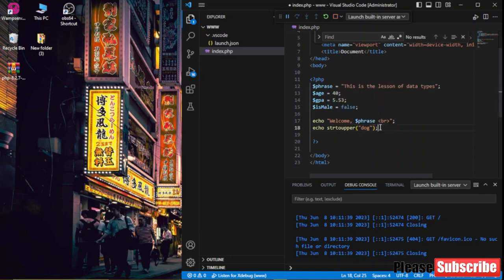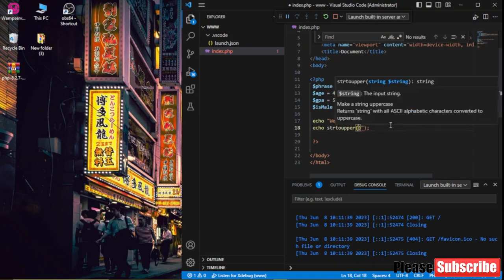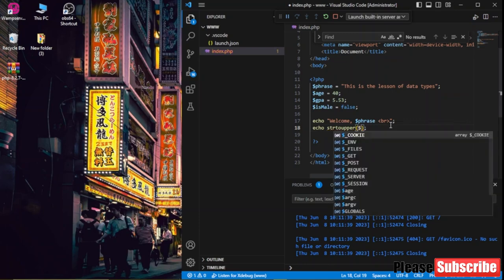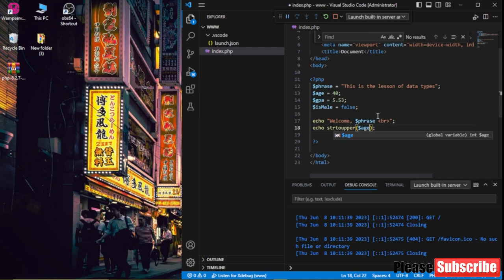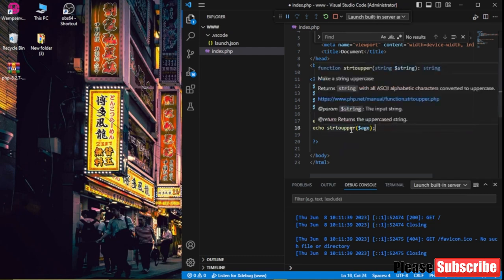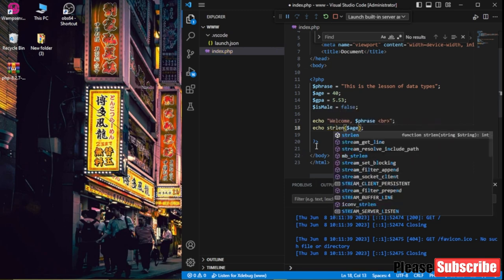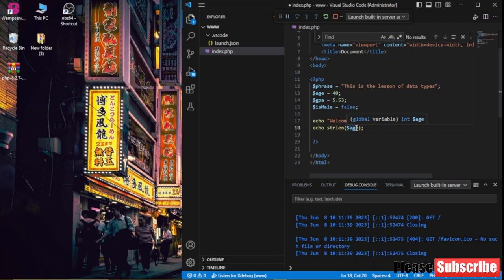Or you can also use a phrase, let's say I'm going to put in my age. So here I'm going to close a double quotation, but first I'm going to close this off. Here I'm going to type in a variable, let's say age. As I've used age, now I can also use str over here. You can use tuple, but also just str. That will also work. You can also type in strlen, which will also remain as a string. So that is how the strings actually work.